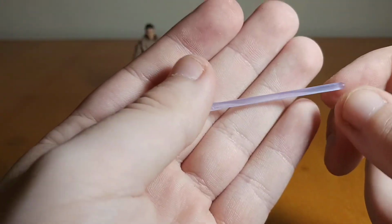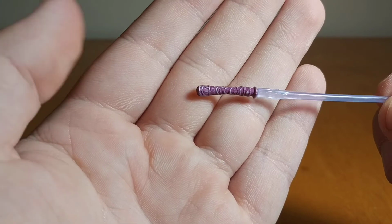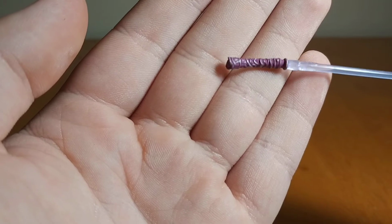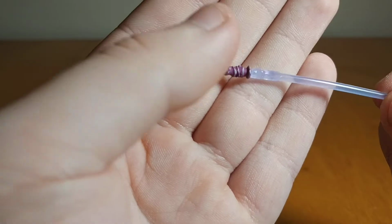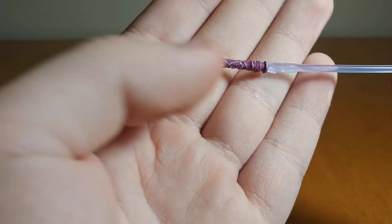But the only accessory she comes with is her lightsaber, which is probably all she really needs to come with, but she does come with a very unique lightsaber, which is cool. Completely unique sculpt hilt to her. I don't think they ever reused this sculpt. It's molded in purple with this silver brushing over the engraving details that are on it. Very cool, ornate, different hilt. And the blade is a very, very pale violet, which is also really unique and nice to see.